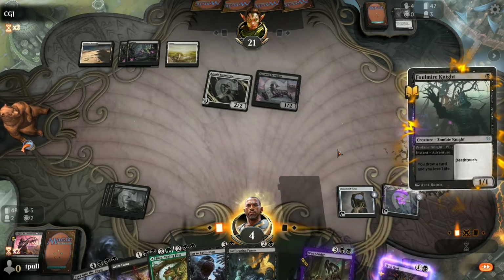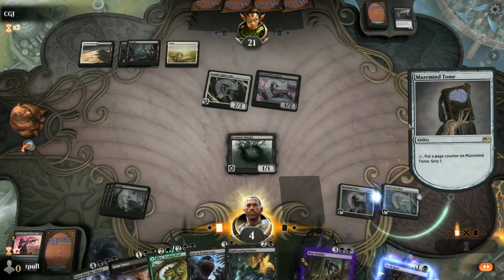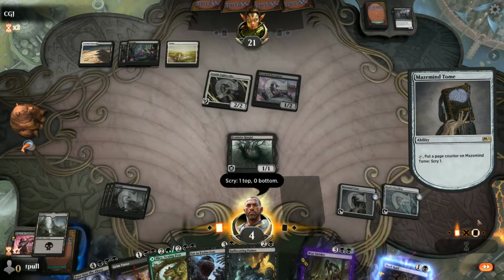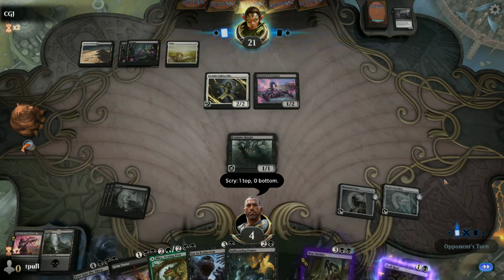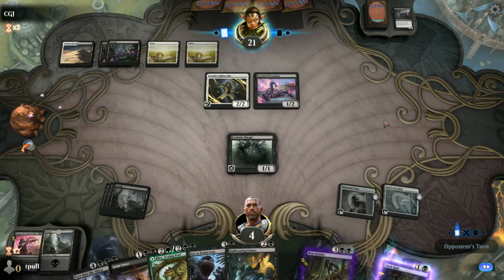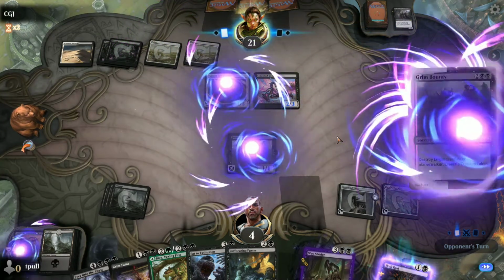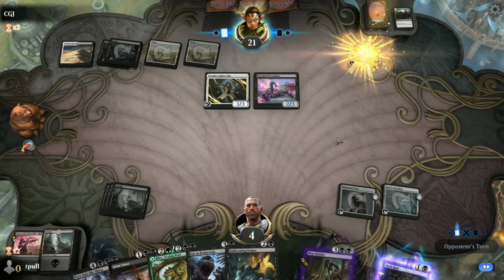And then we'll bring it down. Let's see what else we got coming up. Okay, I need the land. Definitely need the land, so we'll take it. Hopefully he doesn't have another removal. He does. That's going to be game.